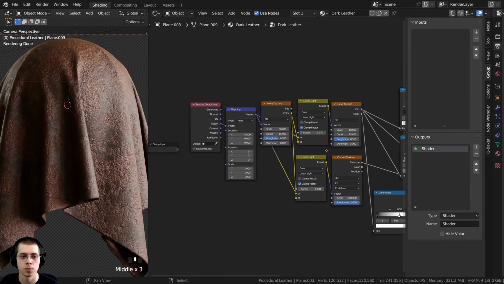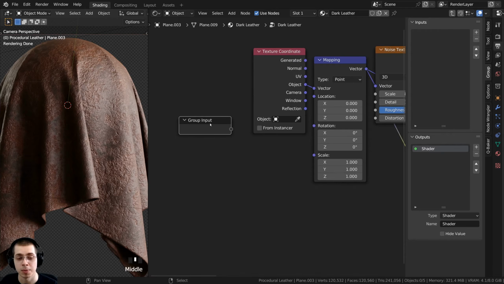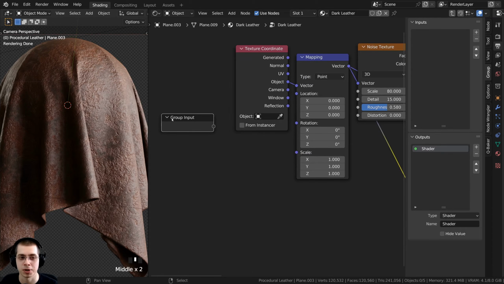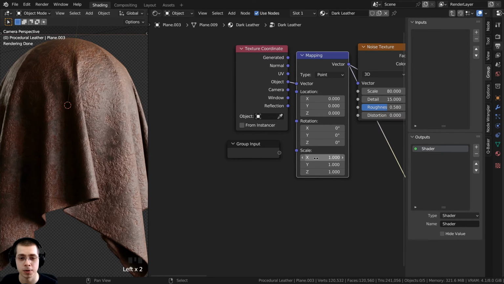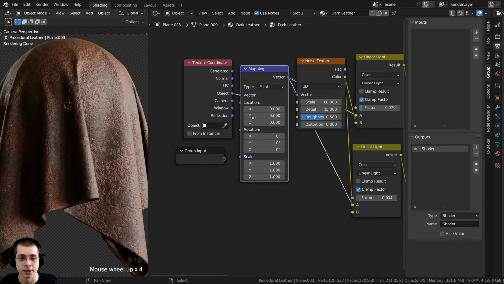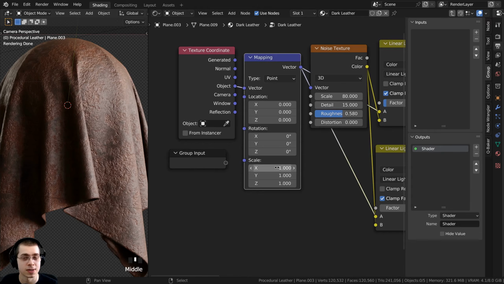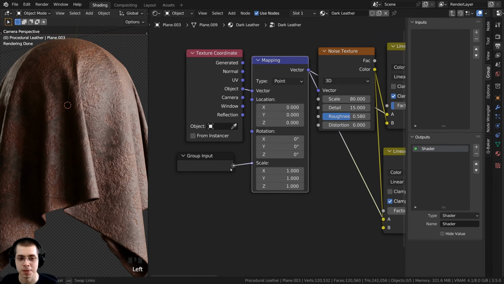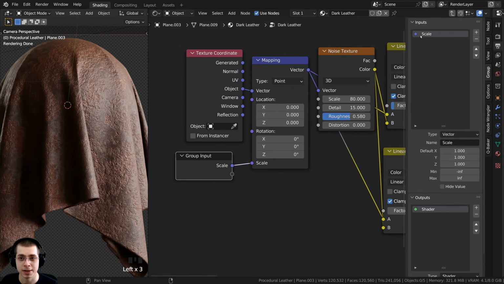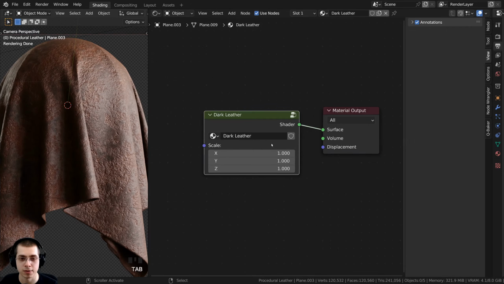So back into the node group, we can go over here to the group input, and we can add all the custom values that we want to control. So let's bring this down here, and I first want to put the scale into the group input because this mapping is plugged up to all the textures, and so the scale is going to change the size of the entire material. So let's put the scale into the group input, and then if I click here on the inputs, I want to make this one single value. I don't want it to be 3 values, I just want it to be 1.